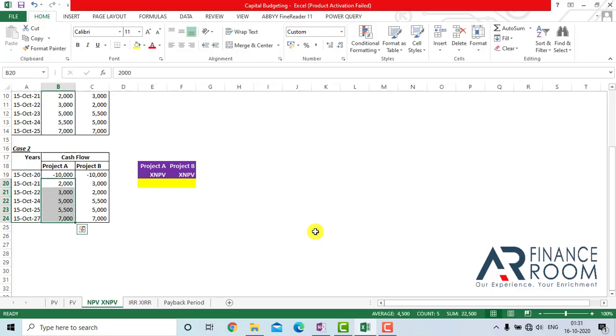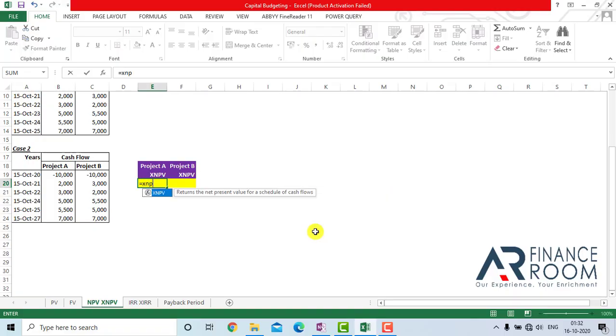If I now apply simple NPV here, the result will be incorrect. Why? Because there are no series of cash flows here. There is year 1, 2, there is no year 3, there is year 4. But if I apply NPV, I am saying year 1, year 2, year 3, year 4, year 5, year 6, year 7. So if I have irregular cash flows, I cannot apply a normal NPV function. Then what is the alternative to that? We have an XNPV function.